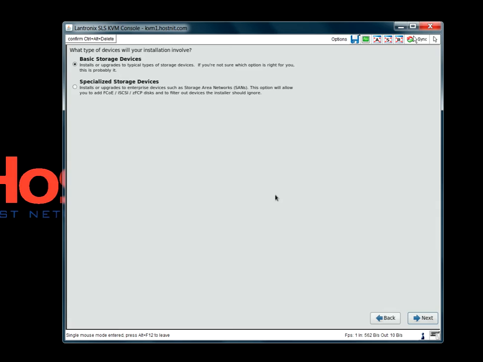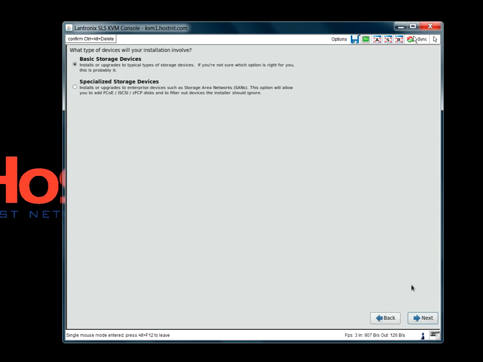Now, what type of device will your installation involve? Basic storage device. Basically, if you're not sure, right? If you have a SCSI or a SAN drive, or if you're not sure what type of drive you have, you probably should just select basic, and that'll bring you into another menu.